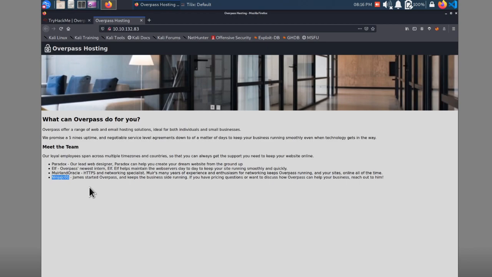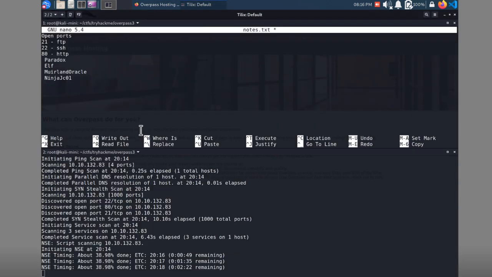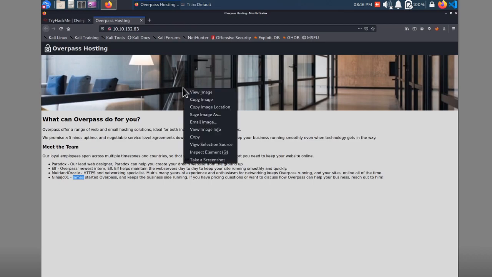We also see James here. Full copy, James. So this is a good potential user list, so that's good to have. Let's see if we get any information from the website source.